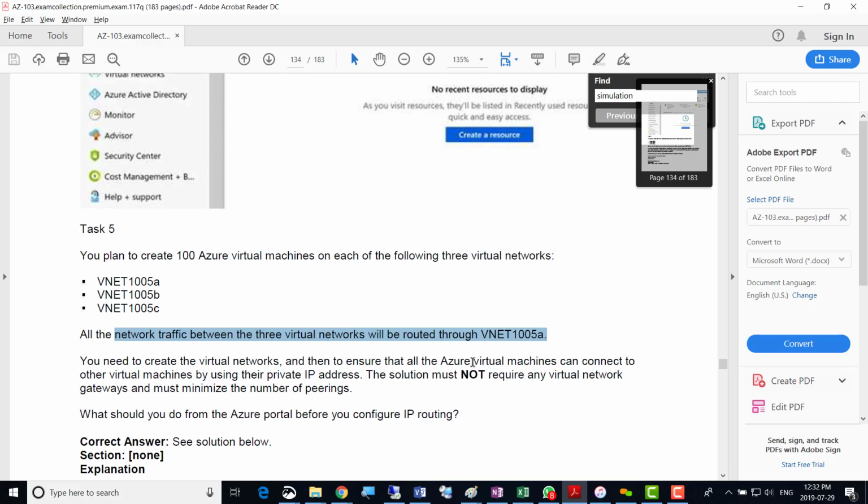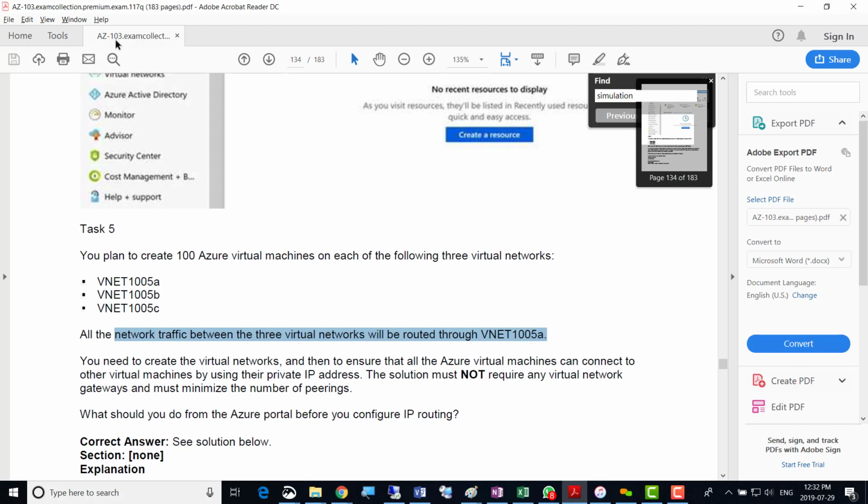Then, to ensure that all the virtual machines can connect to other virtual machines by using their private IP addresses, the solution must not require virtual network gateways and must minimize the number of peerings. So what should you do from the Azure portal before you configure IP routing?